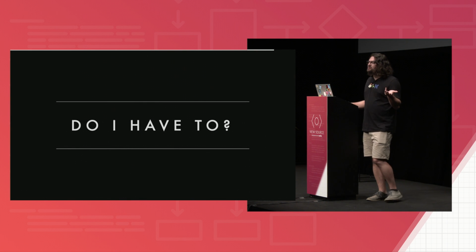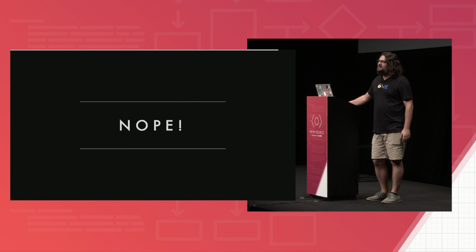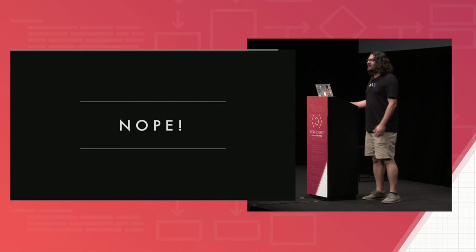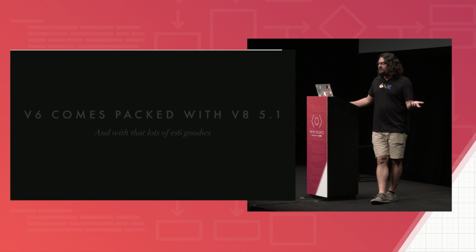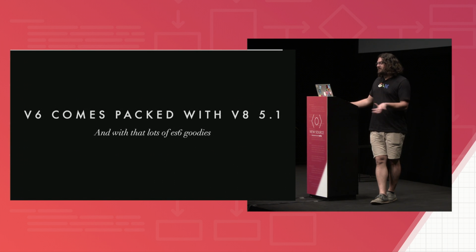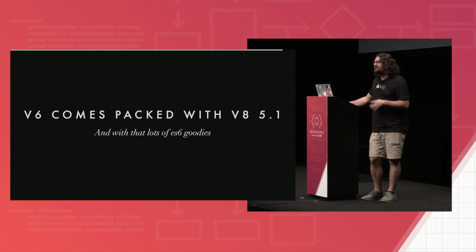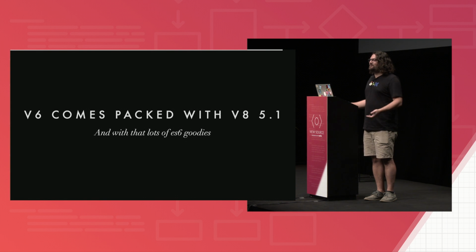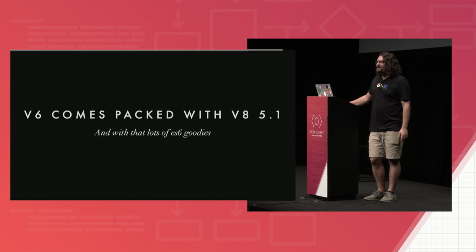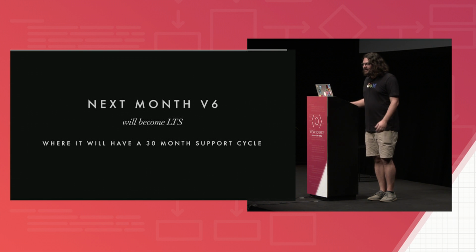Do you have to? No. I mean, do whatever you want. That's totally cool. We need people running on the bleeding edge too. Just, if you're going to run v6, it comes with V8 5.1, as I was mentioning, which is like 98% of ES6 features. It's going to be LTS in about a month. Totally makes sense to run on that. Should you run v7 in production when we release it next month? I would say probably not, but also, cool if you want to and you're ready for firefights.